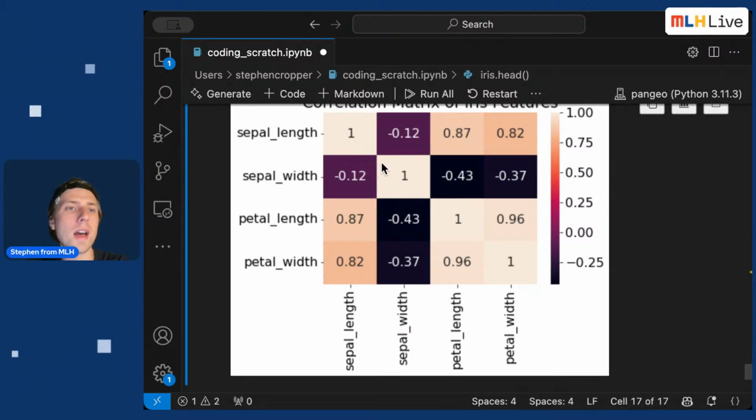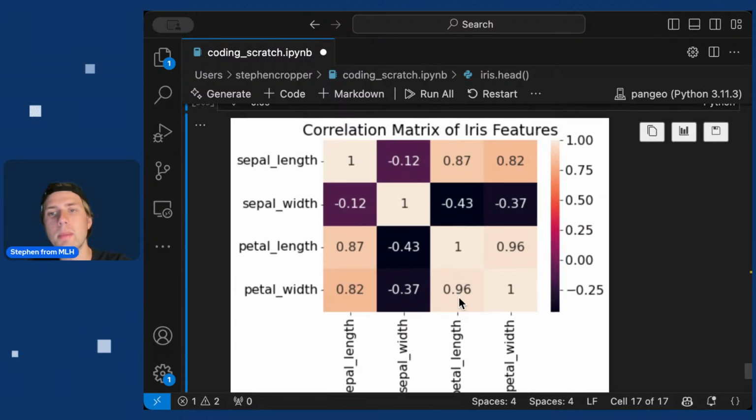And in fact, the sepal width and sepal length are also slightly negatively correlated. But the really strong correlations that we see are primarily between petal length and petal width, which is 0.96. That's almost a perfect correlation between the two.